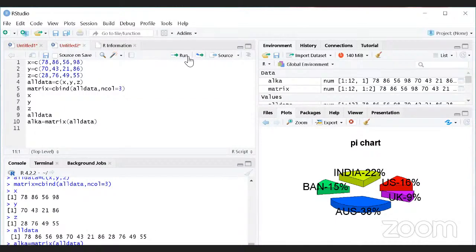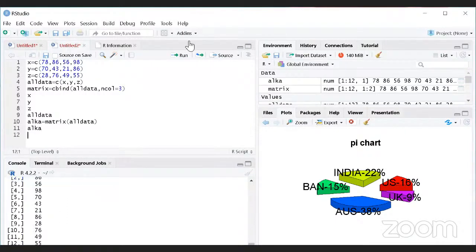Now, this is a basic fundamental of programming. Do step by step. Write one command, run it, so that you come to know where your error is.